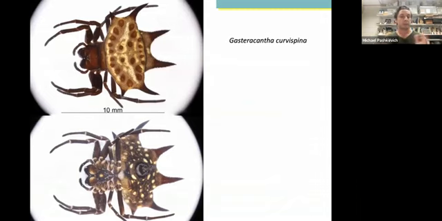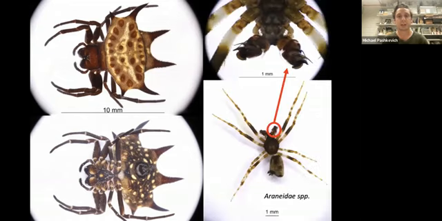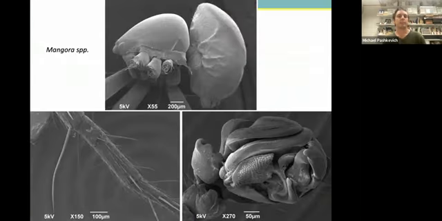And I figured I'd just show off some of these beautiful spiders that we've sampled back in March. This is Castrocantha curvispina. This is a genus found across the tropics and subtropics, photographed by Matthew Hendren. This is a male Araneata. You can see the incredibly complex male palps in this top right photo. And given that Liberia has had few ecological studies over the last few decades, we're getting quite exciting findings in terms of new species or species that we wouldn't expect to find in the region.